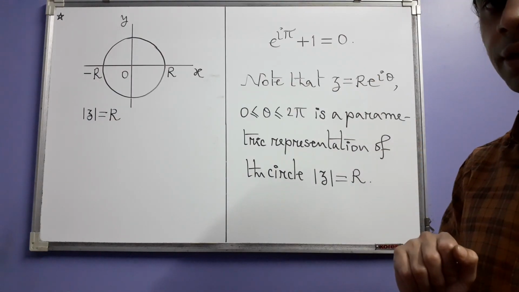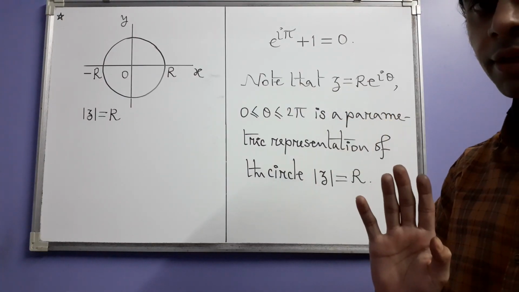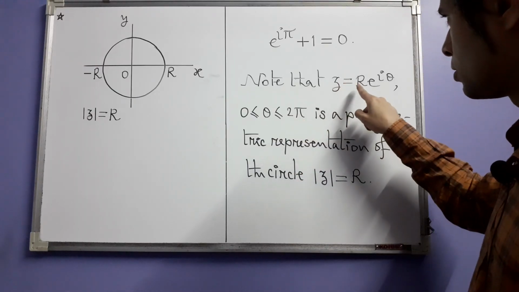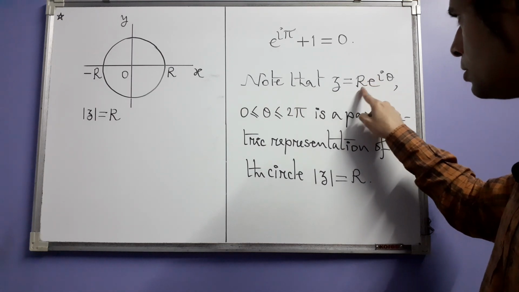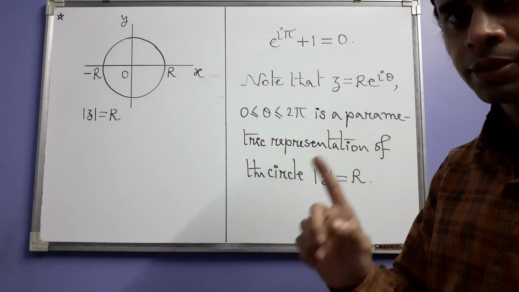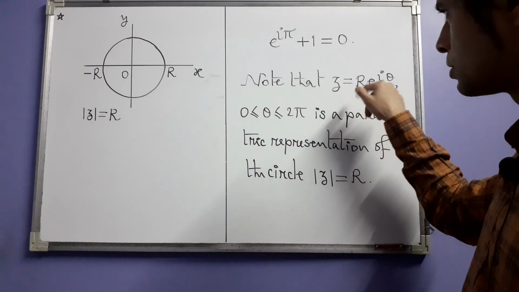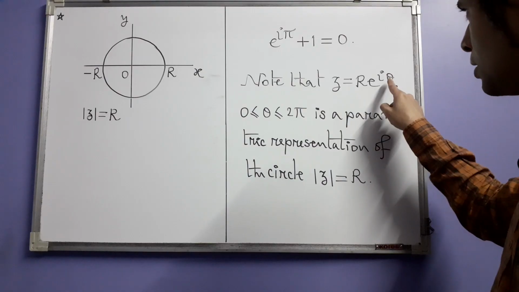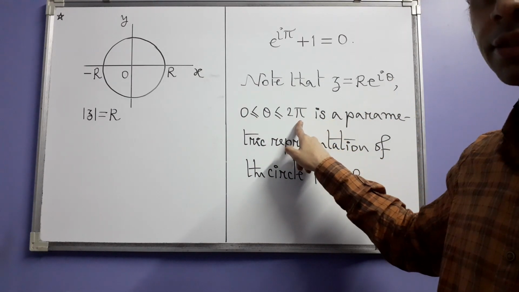Why? That is because if you take the absolute value on this side also, and absolute value is multiplicative, the absolute value of this equals the product of the absolute values of this and this. This is a complex number of absolute value 1, so that's why that vanishes. r is the positive real number, so its absolute value is r itself. Okay, and here the parameter is that theta, which you bound between 0 and 2 pi.